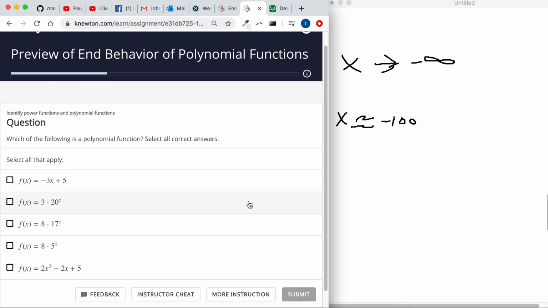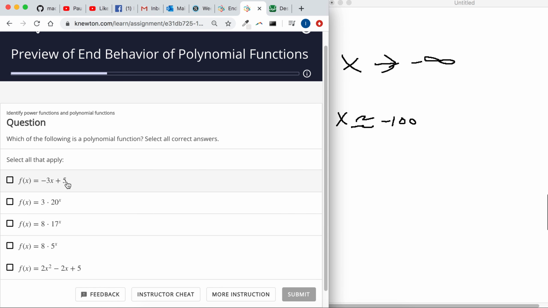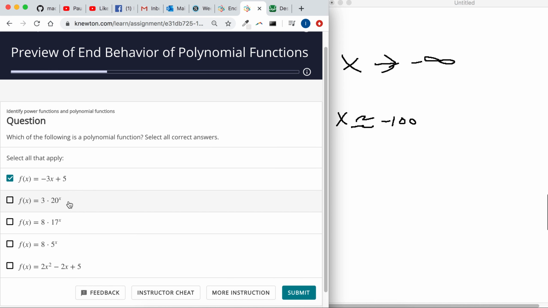Which is a polynomial? Oh, we haven't done this. I think I showed it at the beginning of the video, the general structure of a polynomial. It could have those powers: x to the 7th, x to the 6th, x to the 5th. You can't have x in the superscript position. The variable x cannot be an exponent. So not this, not this, not this. That's another polynomial.